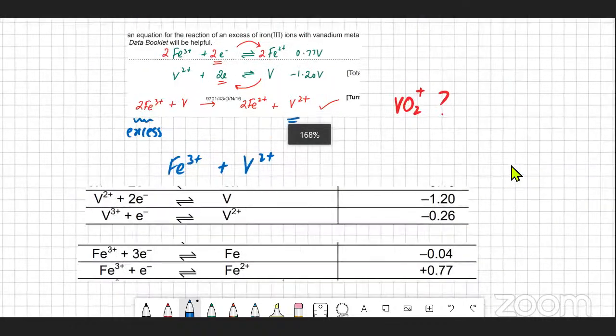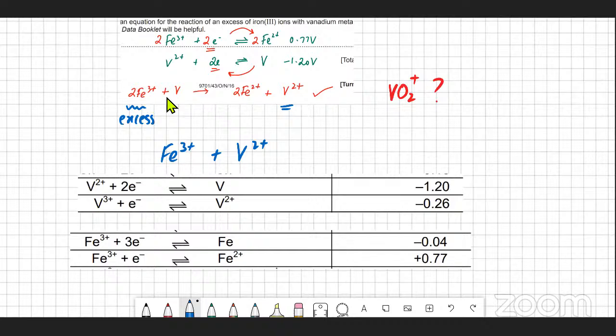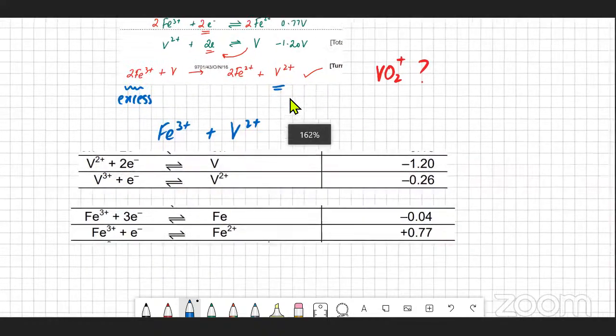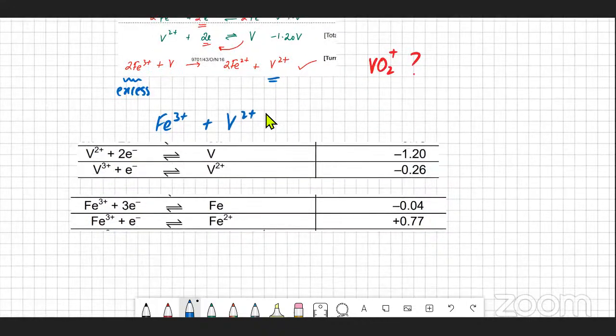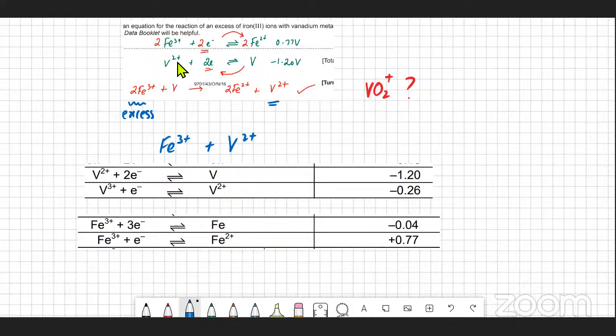So just to be very clear, we did a reaction where Fe3+ was reacting with V, and there was only one reaction involving V, and we figured out it's a lower potential. It's going to lose electrons to form V2+ ions. And for Fe3+ there were actually two equations, but I chose the higher potential one, and I figured out this reaction. But if there is still Fe3+ remaining, it's going to react with V2+ again. It's a chain reaction. The V has changed into V2+ in the first reaction. Now I'm figuring out whether Fe3+ is going to react with V2+ again or not.